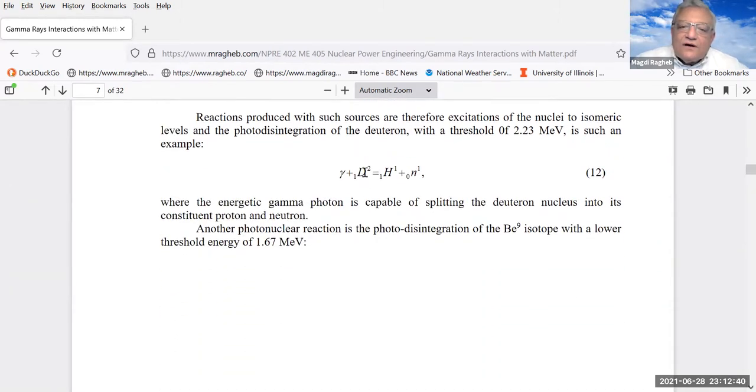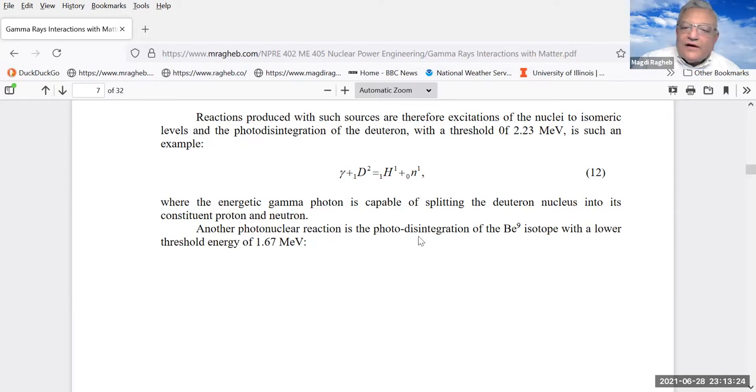For instance, in what we are going to call heavy water reactors, the CANDU type that the Canadians have developed, the gamma photons can interact with the deuterium in the water. And in water, the ratio of the deuterium isotope to the hydrogen isotope on Earth is 160 parts per million. So you find that neutrons are released; basically it splits the deuterium into a neutron and a hydrogen. So we consider the deuteron basically as a composite particle of a neutron and a hydrogen nucleus in general. So this is an important reaction in that type of reactor that uses heavy water as a coolant.